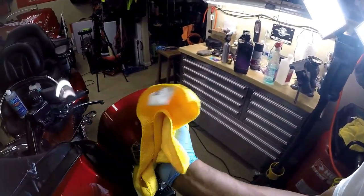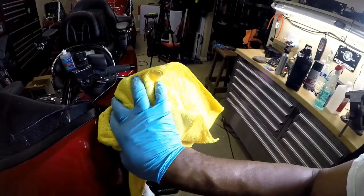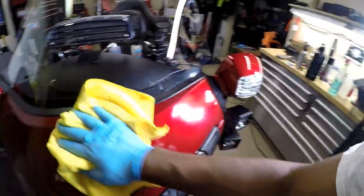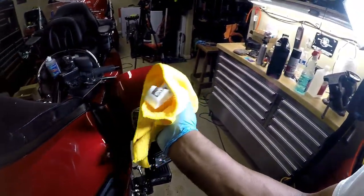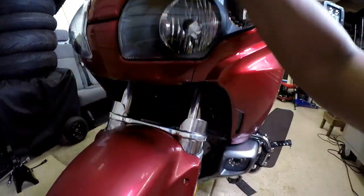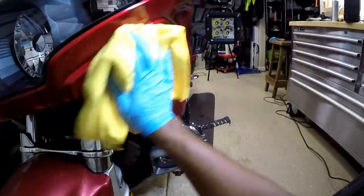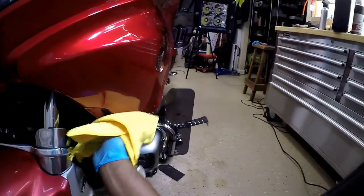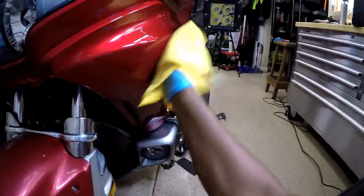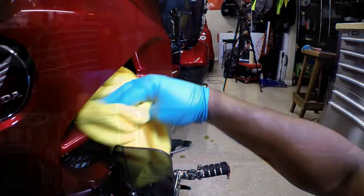I'm sure I'm gonna get some comments about what products other bikers use. Some are gonna say they use the Honda polish, and some are gonna say they use different brands. Some may say Meguiar's. But at the end of the day, you use what's best for you, and I'm using what's best for me. But I love the Auto Pro Shine.